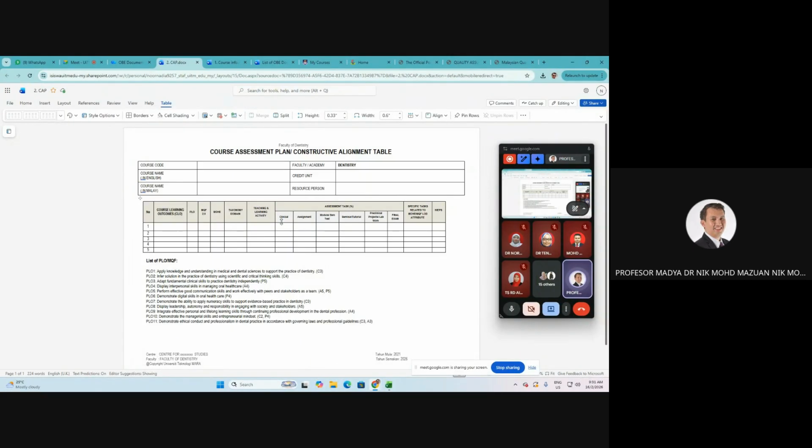So we have assessment types here: clinical assignment, module, test, seminar, tutorial, preclinical, and final exam. What it really means is we are going to say how many percent comes from CLO number 1, CLO number 2, 3, 4, 5, because this is the correct way to calculate percentages allocated for the assessment based on the course learning outcome, and the weightage for it is actually based on SLT.